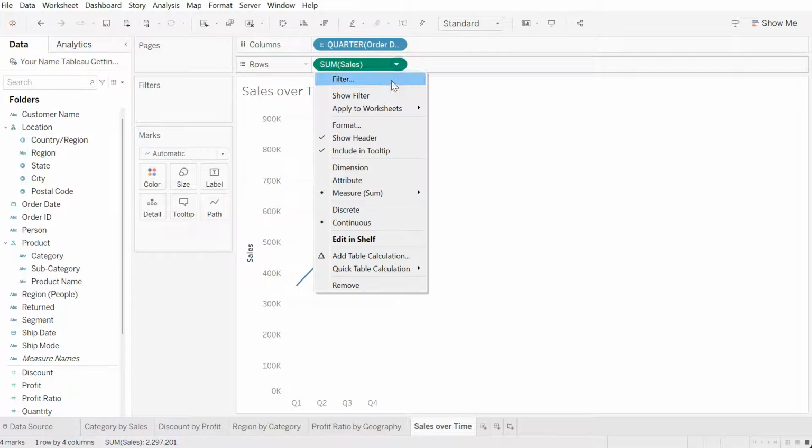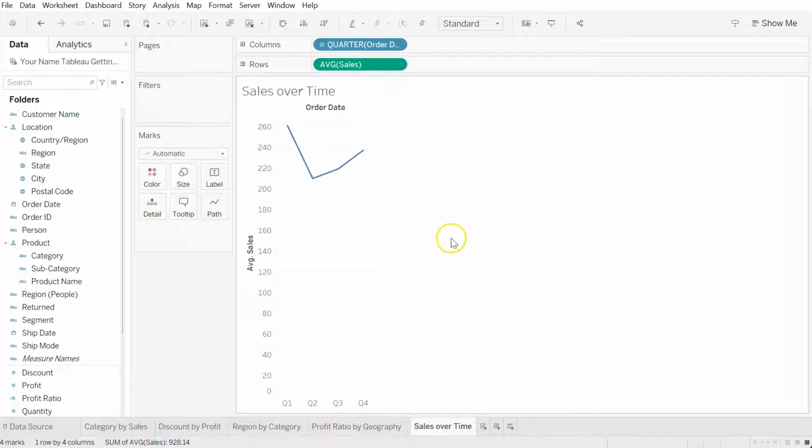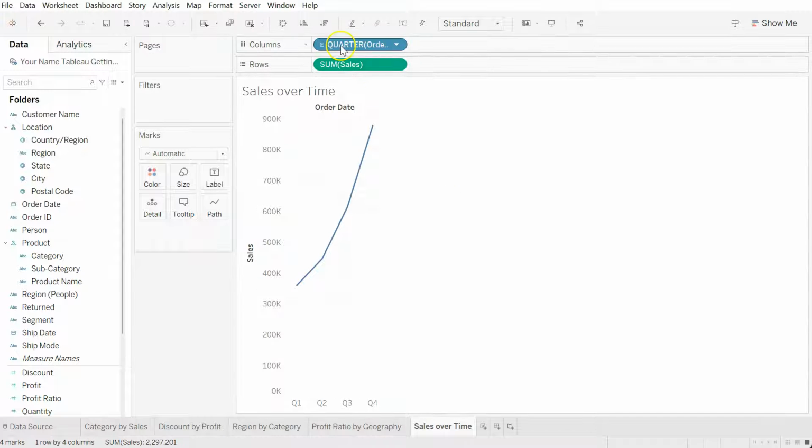Now I could change this to average, just in case I have some differences in my years. And sure enough, what I find now, if I look at average, is that quarter 1 is actually my best, which means that I might have incomplete data in my data sets. And quarter 2 is my worst. So maybe in one of my first years, I don't have all data in there. So that's useful. Anyway, I'm going to go back to sum for now because I want to show a couple other things.